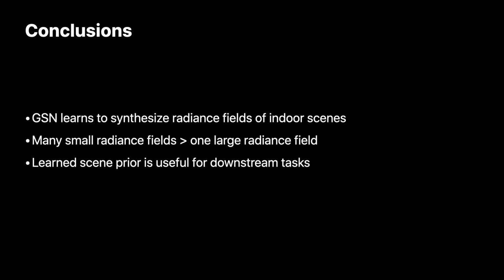In conclusion, we introduced Generative Scene Networks, a generative model which learns to synthesize radiance fields of indoor scenes. We showed that decomposing large radiance fields into a collection of many small, locally conditioned radiance fields improves generation quality. Finally, we demonstrate that GSN learns a useful scene prior, which can be leveraged for several downstream tasks.